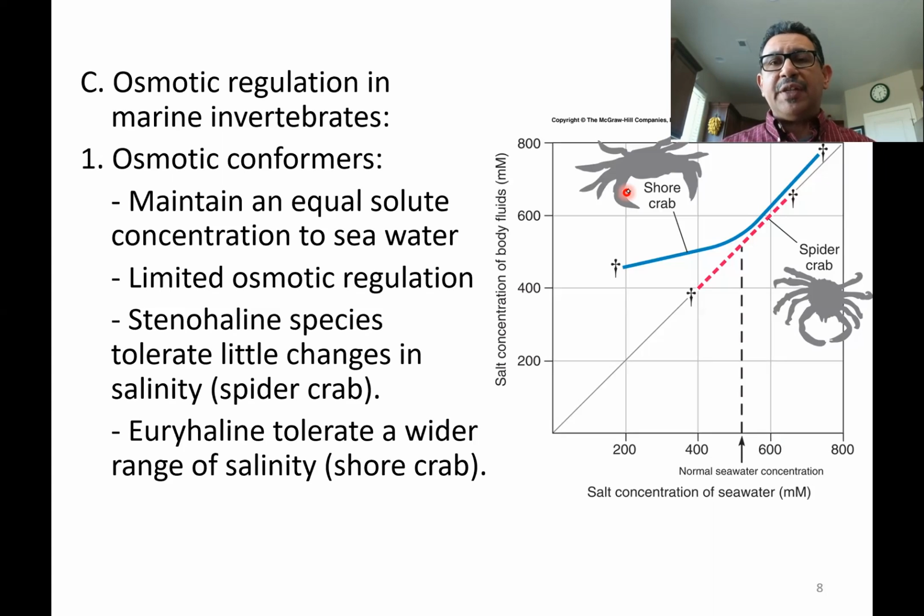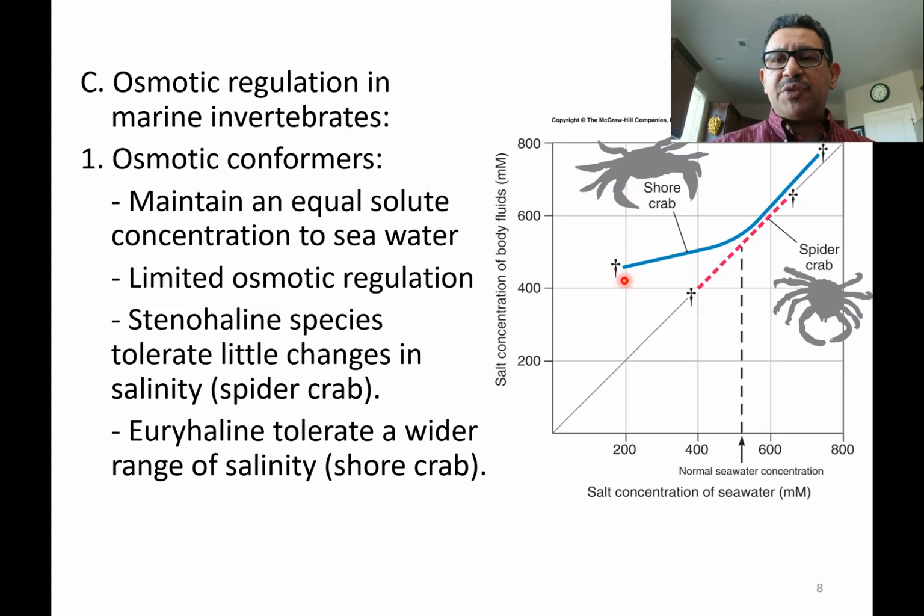If, however, the next day there's sunny conditions, there's a wind, and there's a low tide, the pools of water where the shore crabs live are going to experience evaporation, and with that there's going to be an increase in the concentration of salt. So the concentration of salt will increase.